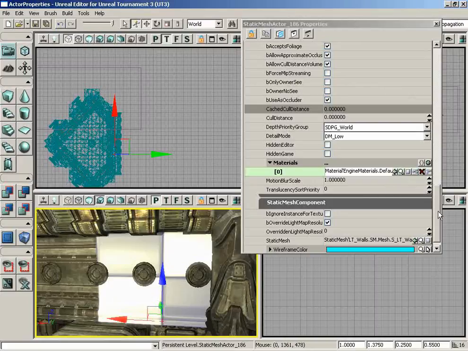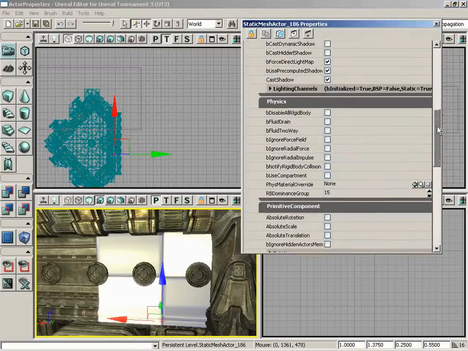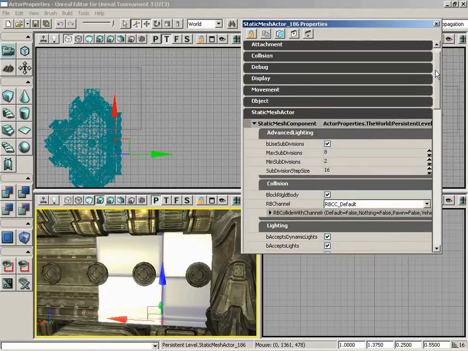And with that, really, that is a look at all of the various aspects of the Actor Properties window. Just keep in mind, again, this window and the things you'll find within it are going to change a lot based on what kind of actor you have selected. So be ready for that, and take a look at actors that you use frequently and study the types of properties that you're going to find and work with most often. And that's going to wrap things up for this video.